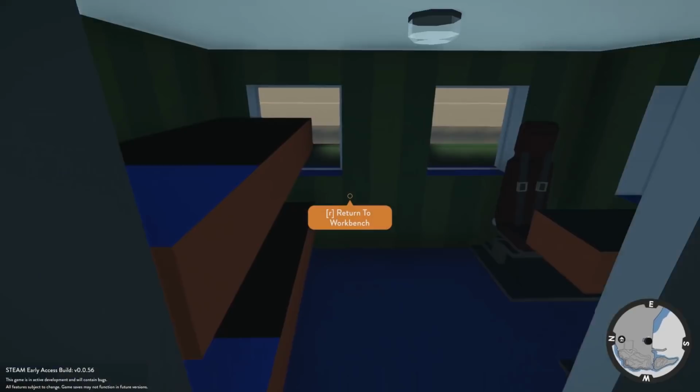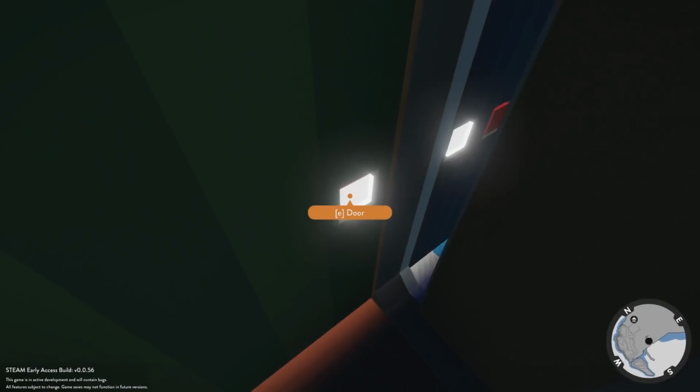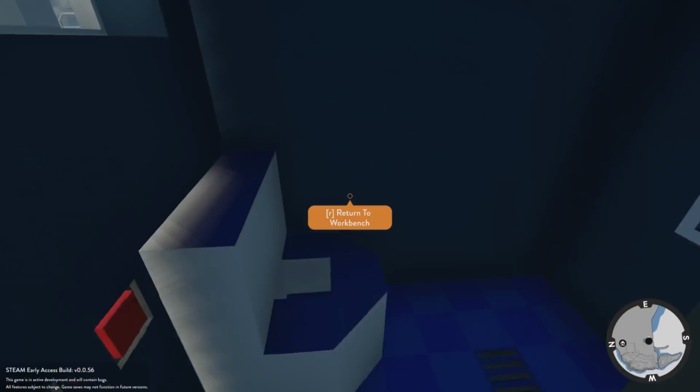I'm looking for the... Where's the port-a-john at? Where's the bathroom? This might be the second deck. Oh, there it is. Port-a-john. Knew I'd find it. Hey, it's got a shower, too. And a light. Ah, it's the fine details. All right, let's... here we go.